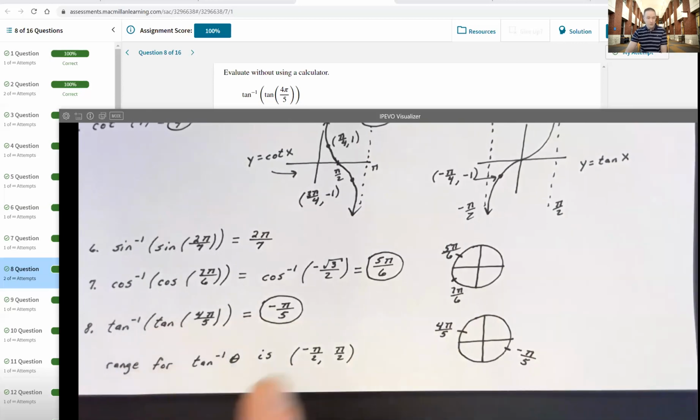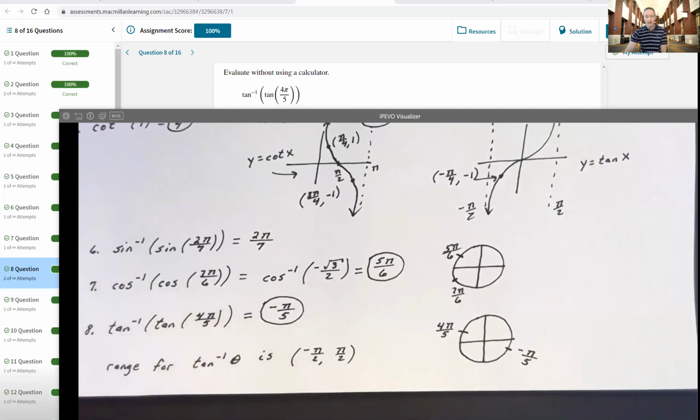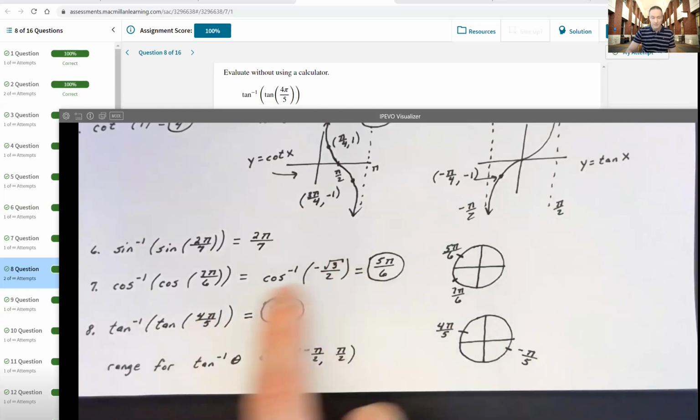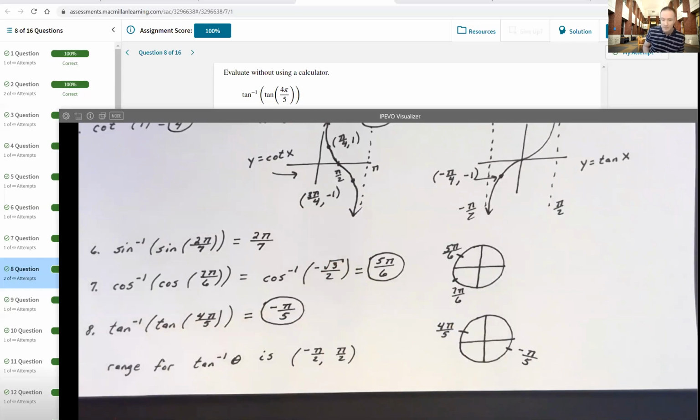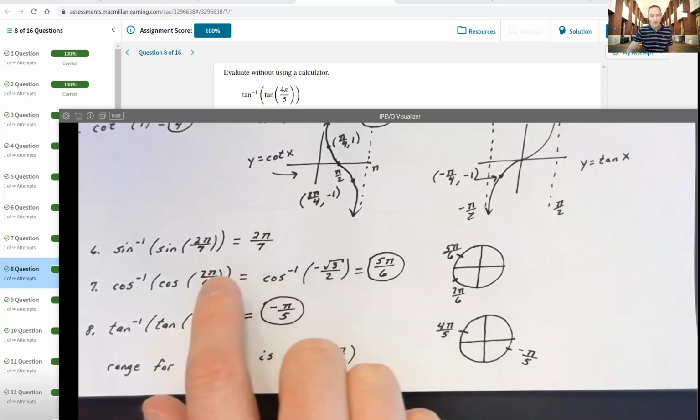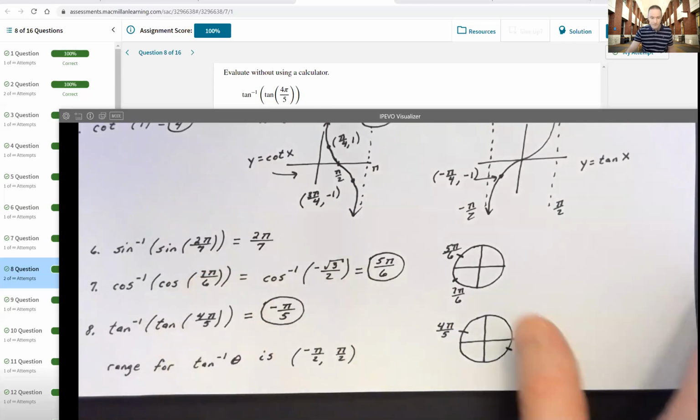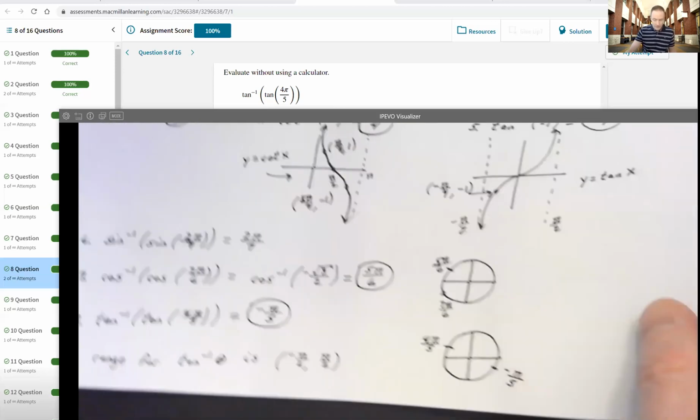And of course, you could check yourself. You could say, so I should be able to take the tangent of 4 pi over 5 and the tangent of negative pi over 5 and get the exact same value. Of course, absolutely. Now, the reason I didn't put that out in this problem like I did here is because the tangent of 4 pi over 5 is an irrational number that we're not supposed to be familiar with, like we are 7 pi over 6 with the cosine function in the last problem.